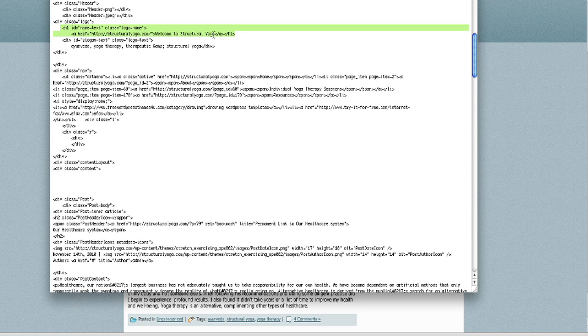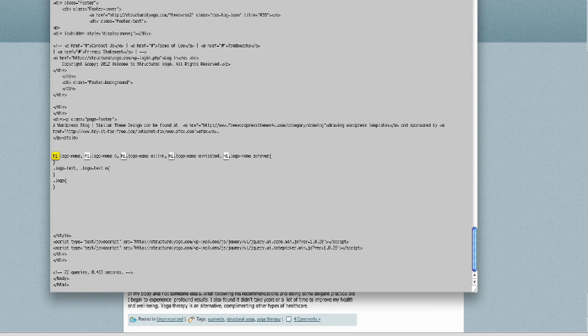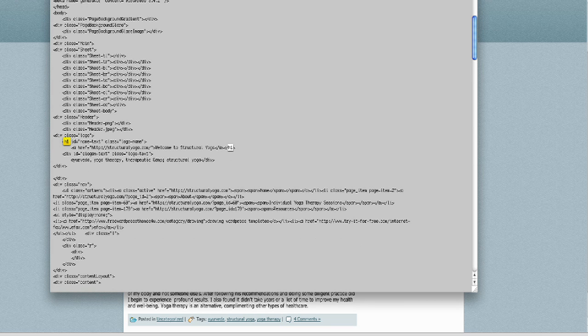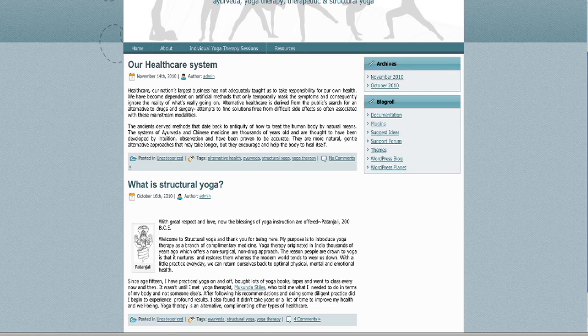So if you can also throw keywords in there, that always helps. And it looks like you have welcome to structural yoga. Again, I understand that, yeah, you're trying to brand yourself, but the way that it usually works better is if you use keywords that you know people are going to type, and that gets the people to your site. Once they get to your site, then yes, you can kind of push the structural yoga. So I would probably move this, and I would put something in here that has more keywords that people might possibly search. I'm going to take a look and see what the other H1 tags are. Okay, logos, links, and stuff like that. Okay, good.